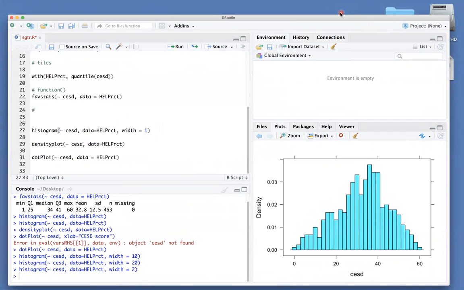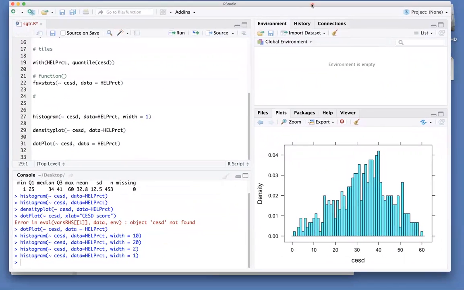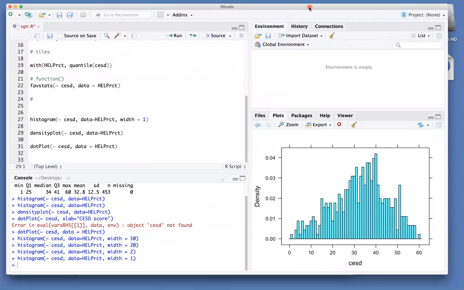Let's take a look at a value of 1 now, assuming these are units of 1. Well, that's a little complex. There's a lot of ink there, right? We talk about data to ink ratio. It's kind of messy. So there are aesthetic choices as well. And you certainly don't see the density curve here.